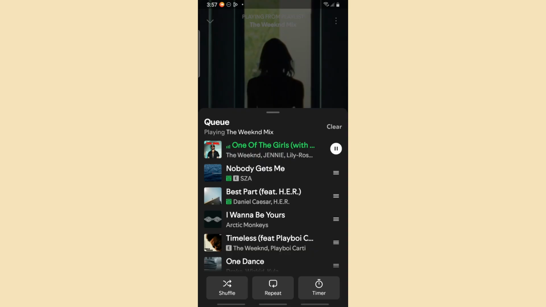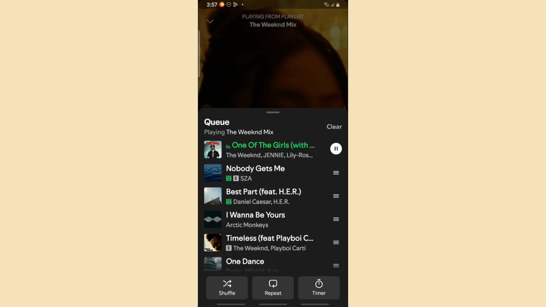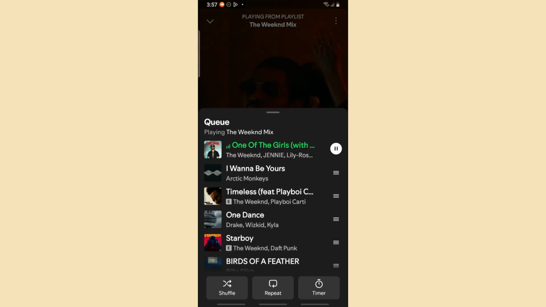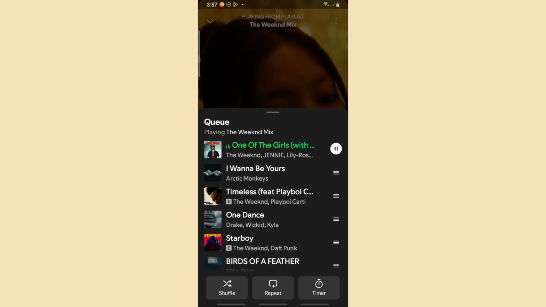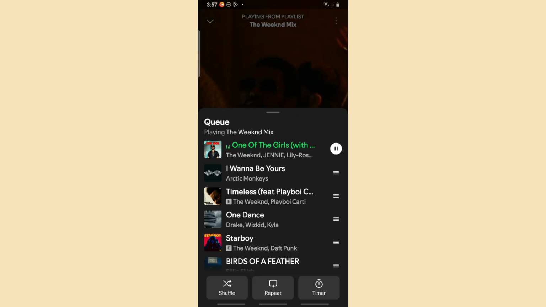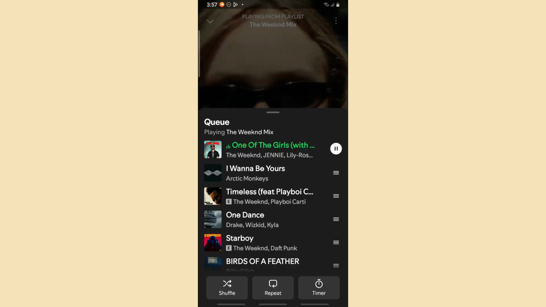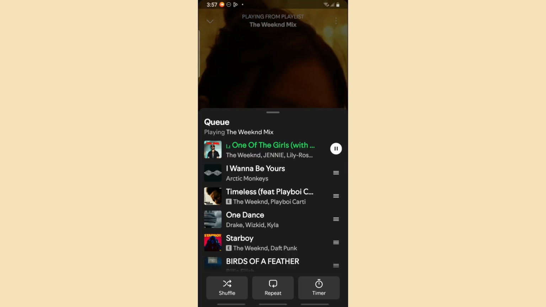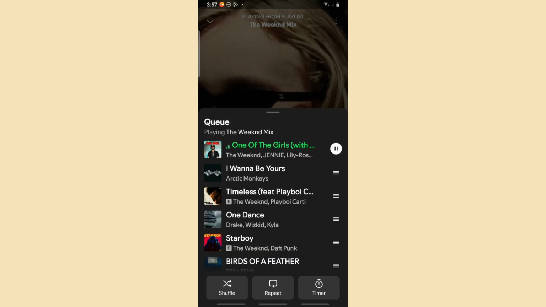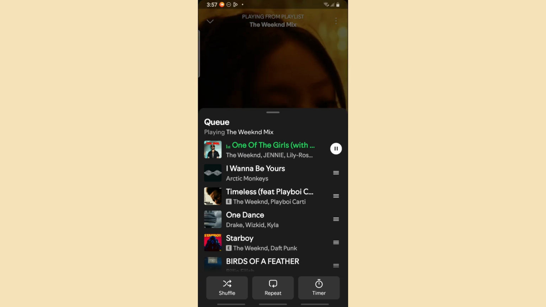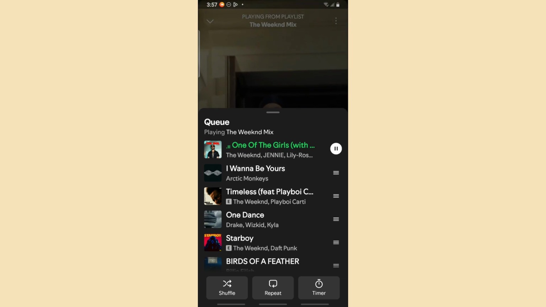And now you will have an option at the top right corner, clear. So go ahead and tap on clear, guys. And from here, it will clear the queue that you have added, and the list that is still on the queue means that it is already on the playlist. But if you queued one song or multiple songs, you should be able to clear it and restore to the default of the playlist. There you go.